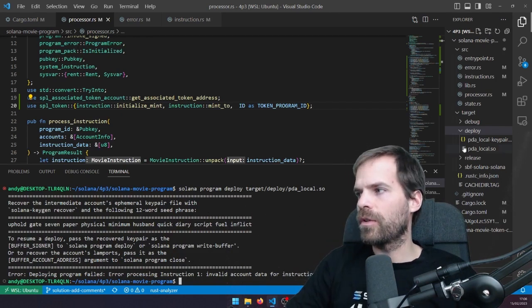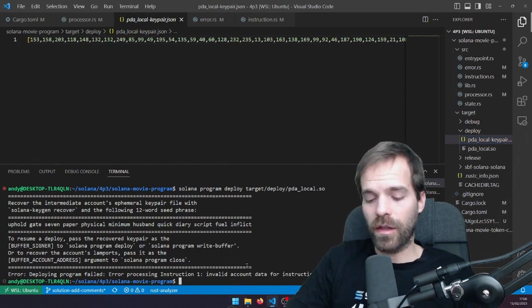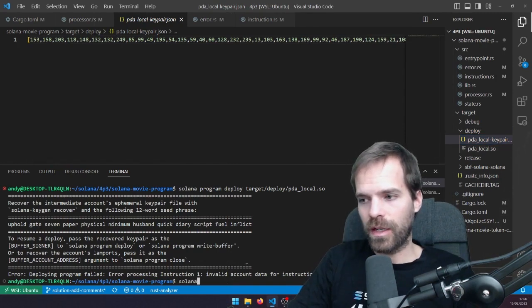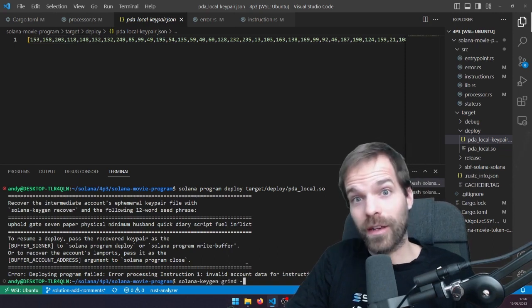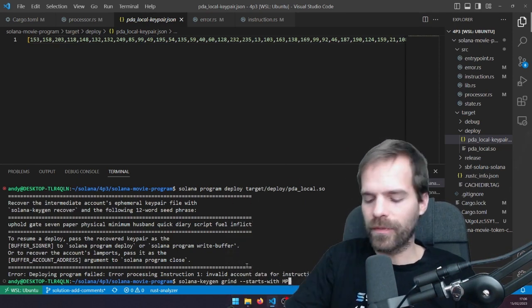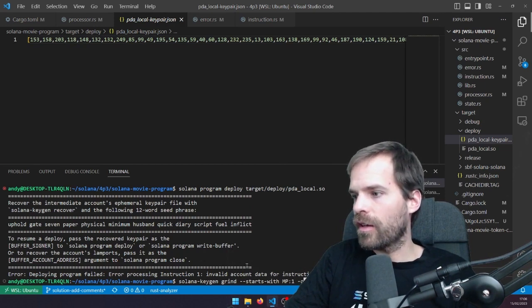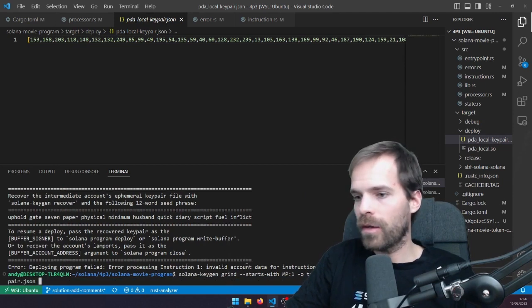Strange. Maybe you already started something with this key pair. You know what? Then we say Solana keygen grind, because it's the command that I use the most. Starts with my movie program MP. And can I define an out file like target deploy and PDA local key pair?